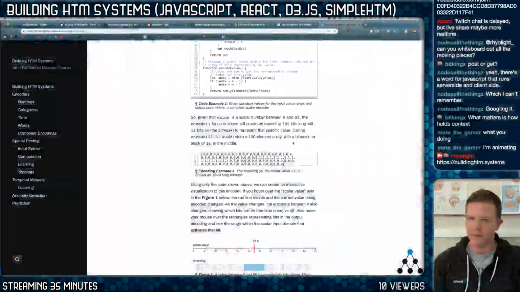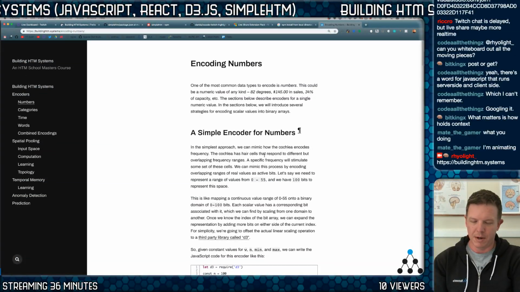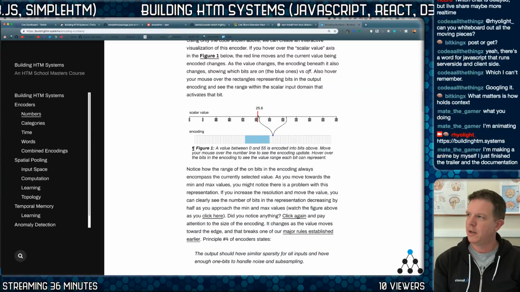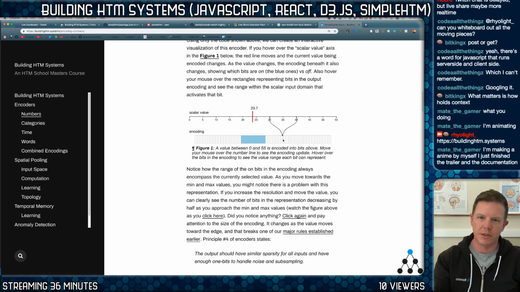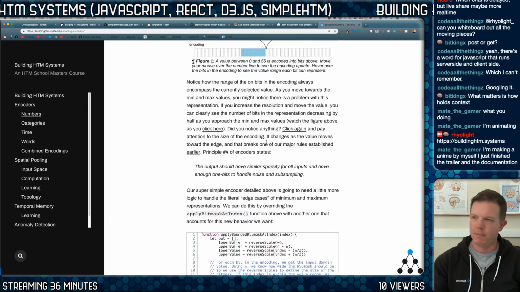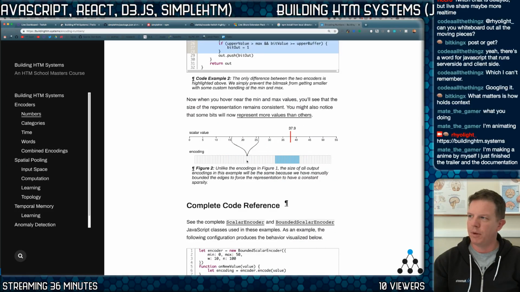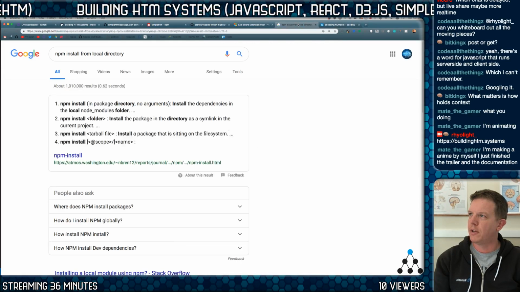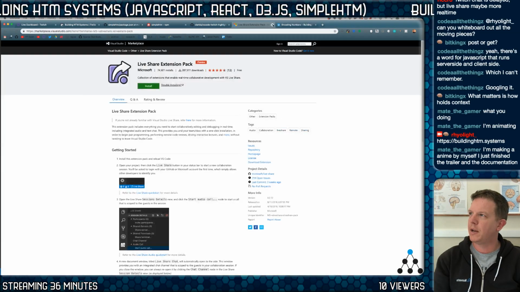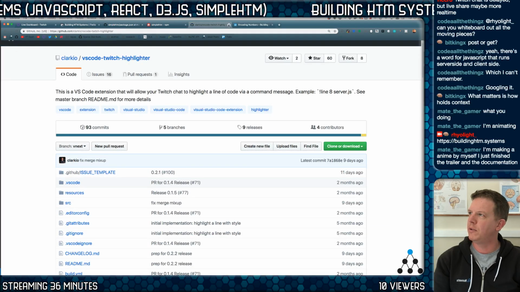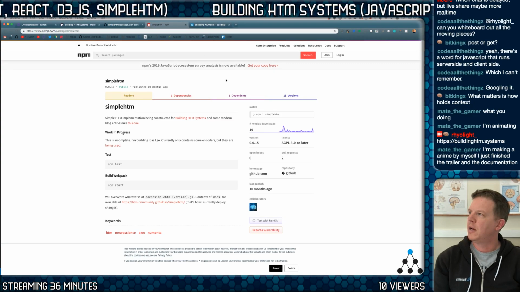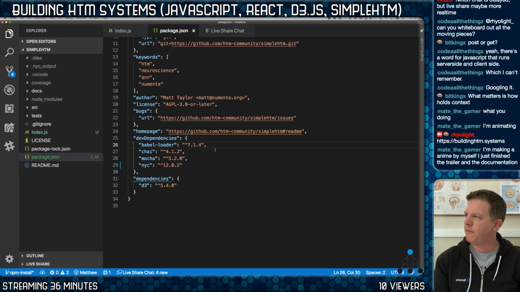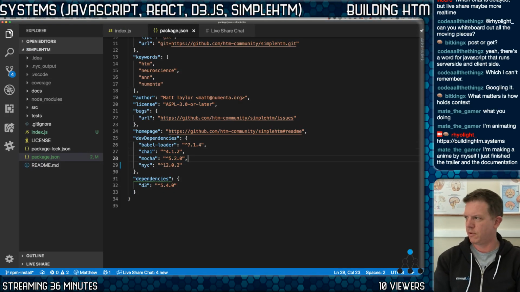So we're working on a page like this. Oh wait, I gotta press this button. Okay, this is Building HTM Systems, and we're basically translating these visualizations here from one framework into another. So I'm trying to make these React components, and they sort of encompass these D3 diagrams. So that's the overall thing that we're doing. And I've also got this VS Code thing on, which is neat. But I need to deploy this now, and I need to make sure that the new version doesn't have any of the old crud in it.